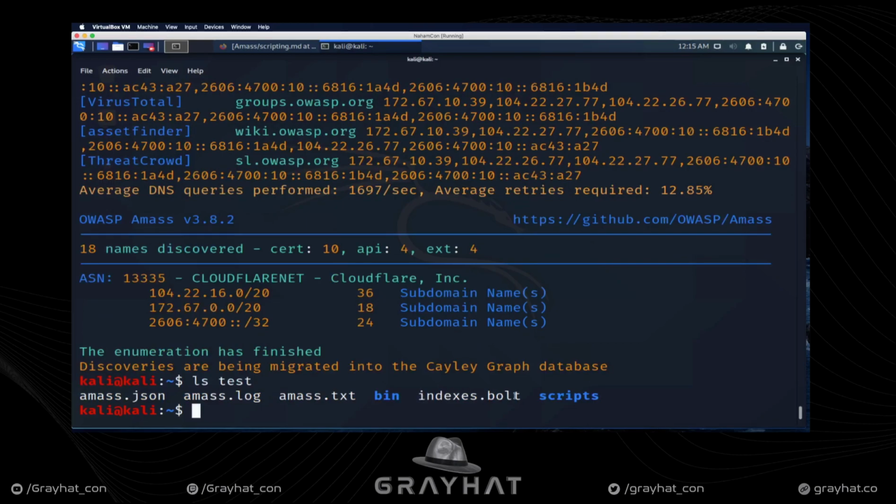So we have our graph database now, but we also have this JSON file that we could use as, say, one piece of output that we could utilize in other parts of our pipeline or whatever activity it is that this recon is supporting. Maybe that JSON is the easiest to use piece of output. But at least now you have one file that has all the data in it.